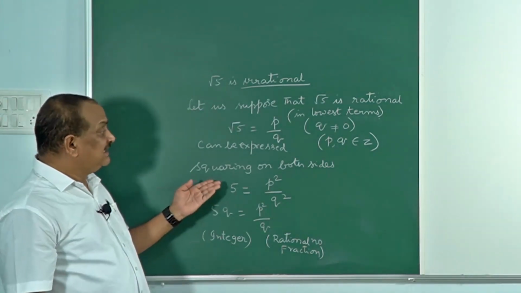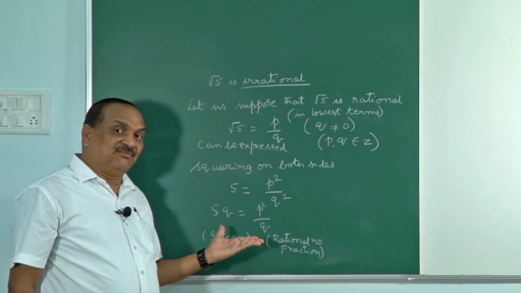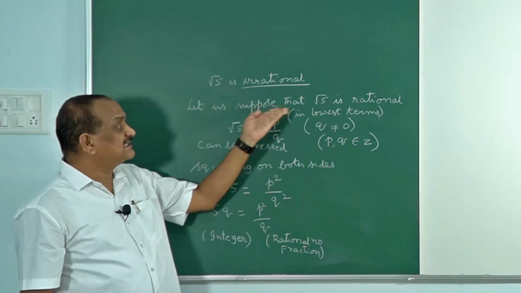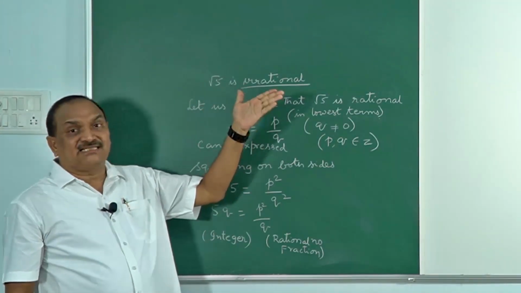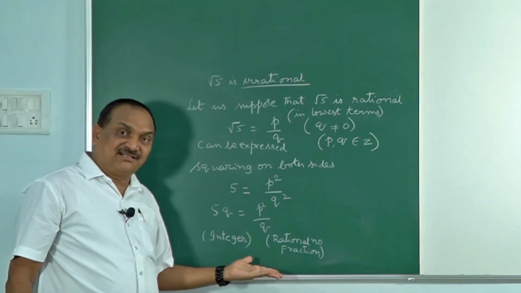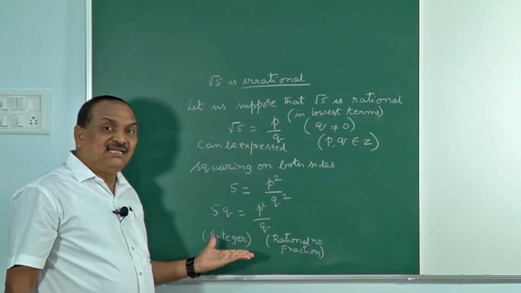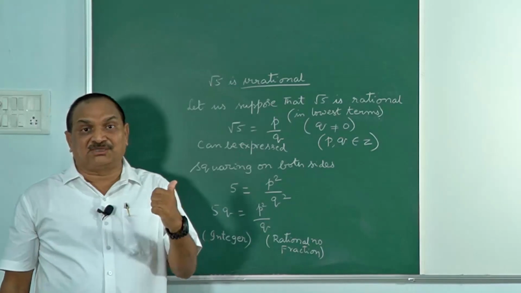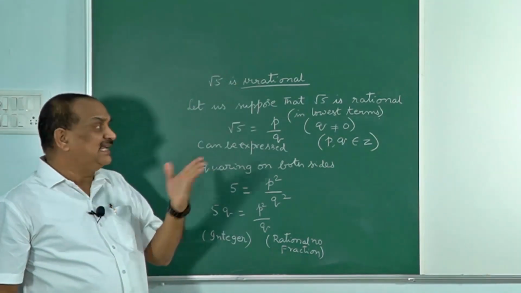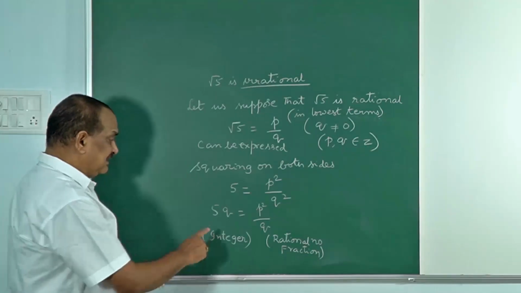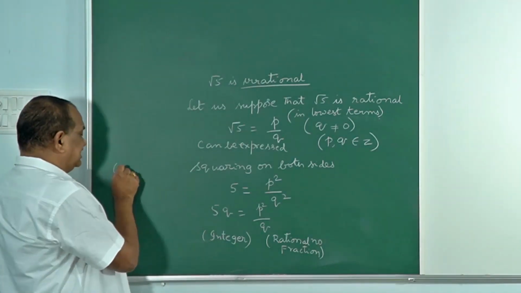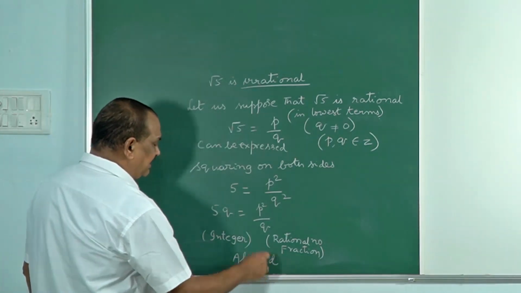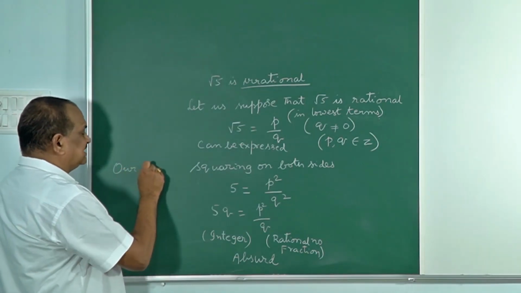Why has this absurdity come? Because your supposition is wrong. You thought that it's a rational number. If it were a rational number, you arrive at something absurd here. Therefore, as this is a meaningless statement, check your supposition. You said root 5 is a rational number, if it's possible. And that is wrong. So what is right then? It must be irrational. And here we write like this: our supposition leads to an absurdity, which doesn't happen, it is meaningless, and our supposition is false.